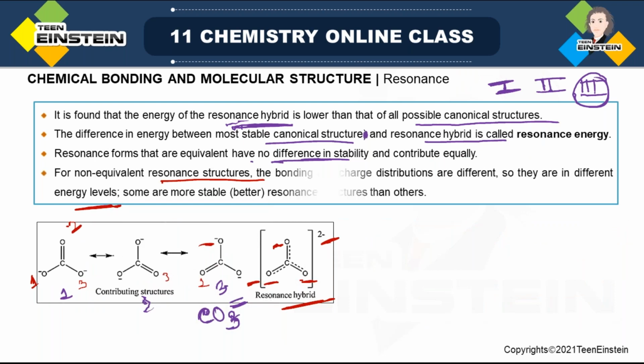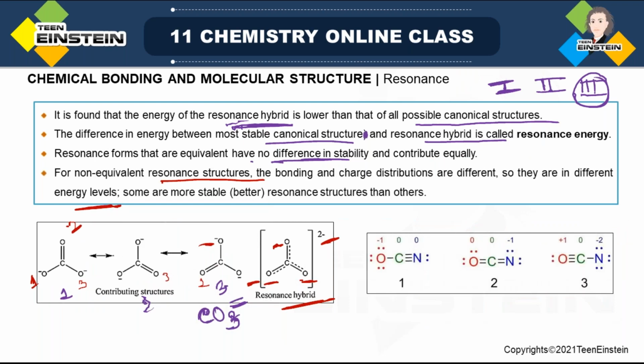Similarly, in this slide, you can see this example OCN. So in the first structure, there is a negative sign over oxygen. In the middle structure, there is no negative sign over oxygen, as if this negative charge over oxygen, there is negative over nitrogen. If you are making an OC double bond by using this negative charge, now there is a double bond between O and C, but there will be negative charge over nitrogen. Okay. So here the formal charges are basically mentioned.